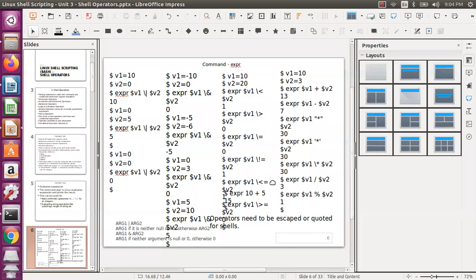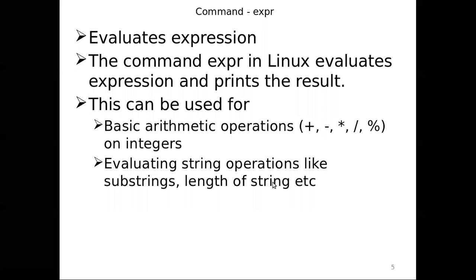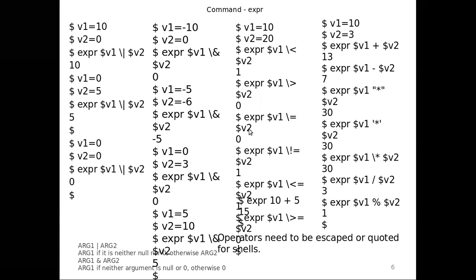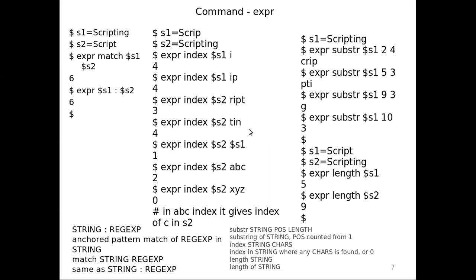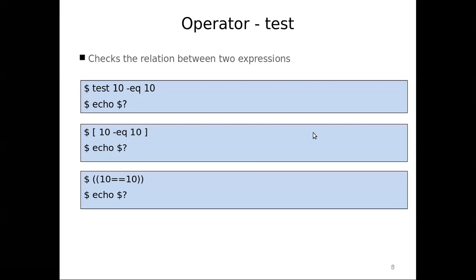Okay, now you can explore the remaining things which we have discussed here actually. So you can explore more on that. Now this is whatever the string related thing. So you are matching the string, and like index, substring, and length of the string. So that's what all we have seen. So you can cross check and you can explore more on this. Now test operators, which we have seen, but this is not the right way. You need to put a variable actually. So I'm showing you multiple ways, but the best way is put a variable.